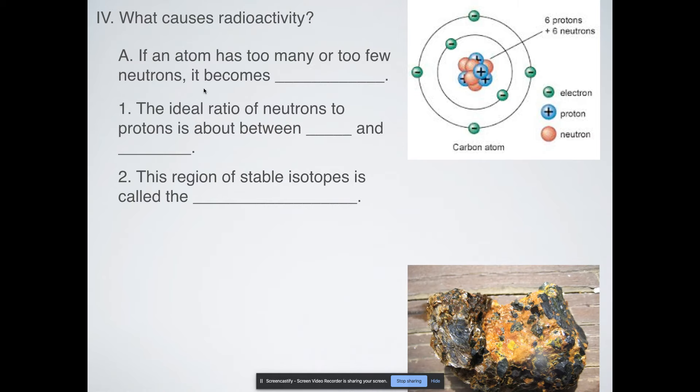So to start with, we're going to look at a couple of radioactive isotopes and talk about how something can be stable or unstable because of the amount of neutrons it has. If an atom has too many or too few neutrons, it can become unstable. So we have a piece of uranium ore here, which is highly radioactive, and then we have a stable isotope of carbon. This is carbon-12.